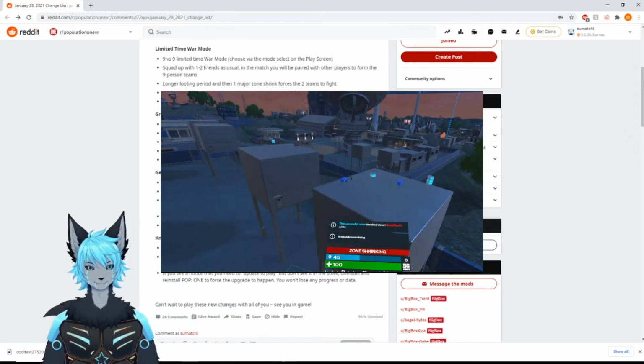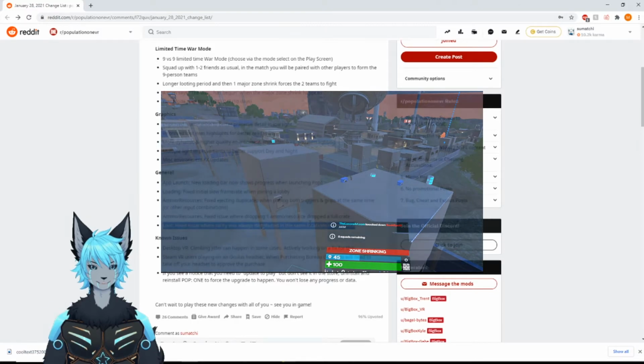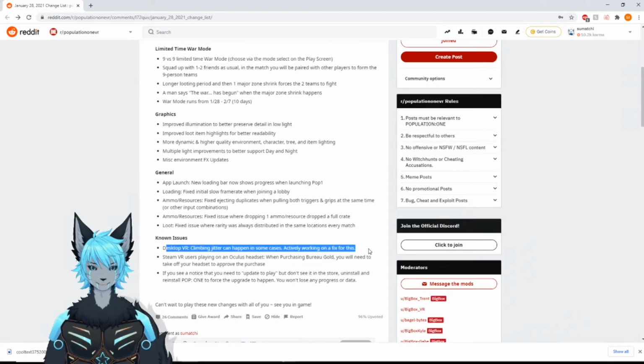So you'll see the cubes here. I flew out onto the cubes, and there was not purple items there. So it's not guaranteed. The loot is actually random. It's going to be completely random everywhere now. So that's awesome. And then the desktop VR jitter can still happen.